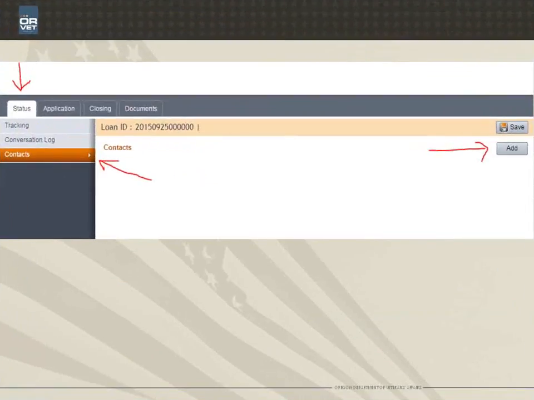Now I want to go back to the status screen because there's another part of here that's real important. We talked about the status. I didn't spend a lot of time on this presentation about the conversation log, but in the conversation log is the ability where you guys can basically tell us nuances that we need to know about the particular file. And I know as these particular files get input and every file has a bit of uniqueness to it, that Kathy and Vonell, who are our coordinators here, appreciate any information that you guys can send along with that file when you're starting the submission process.